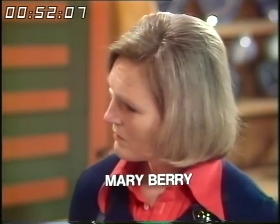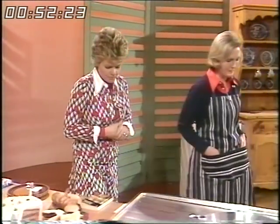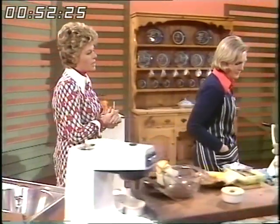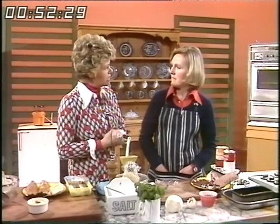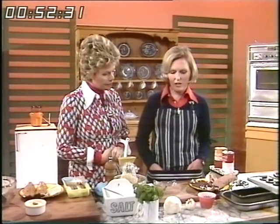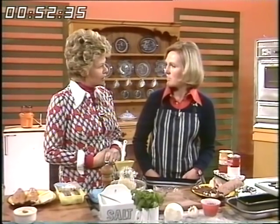They're always starters really, these things, aren't they? No, they're not. The first pâté we're going to do today, potter's pâté, is lovely to have for lunch. We had it on Saturday — even the four-year-old enjoyed it. Really, as a main course. And of course you'd serve it with just toast or French bread and a salad. Yes, a nice salad. We actually had some coleslaw with it because at the moment salad things are rather expensive.